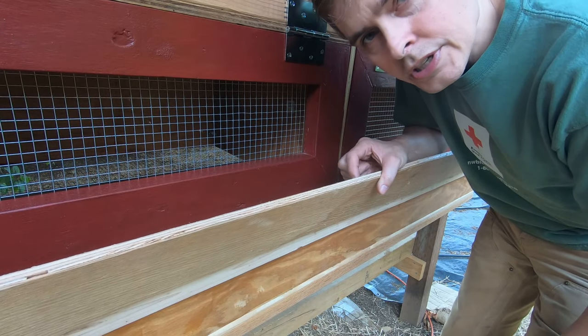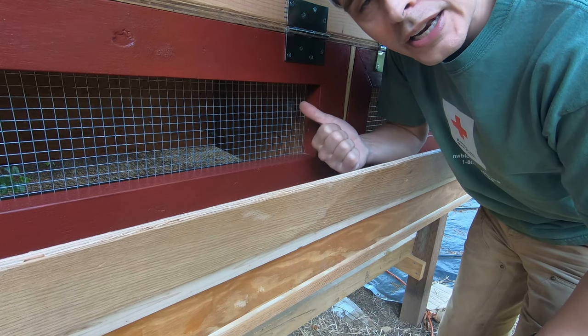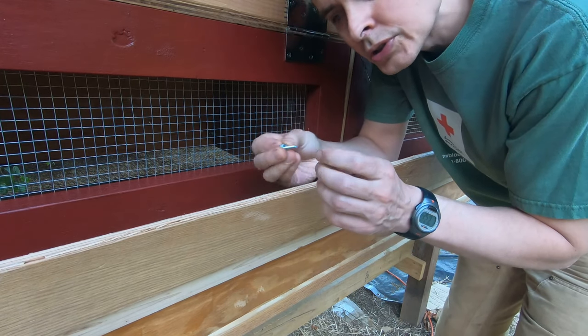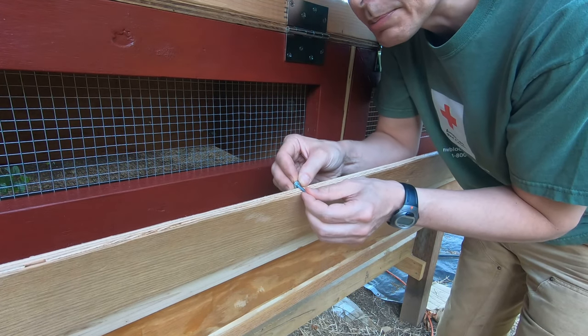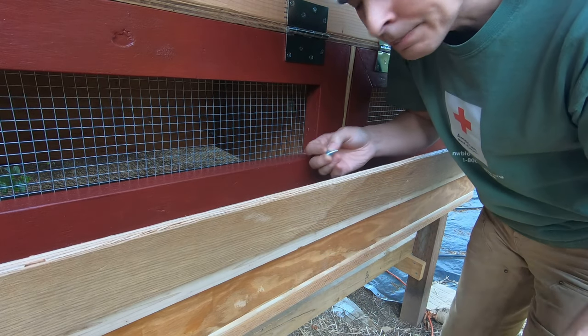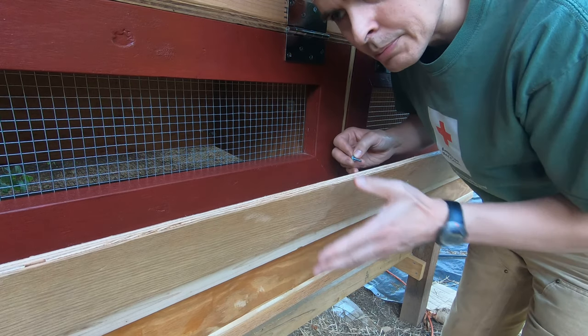Because this plywood is only a half inch versus the 3/4 inch plywood that I was using on the other side, I'm going to have to shim it up with some washers so that it will take up the extra room where the thickness just wasn't there. Overall, I'd say definitely go with 3/4 inch plywood. It makes it a lot easier.